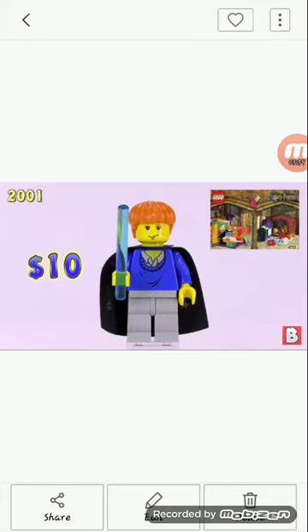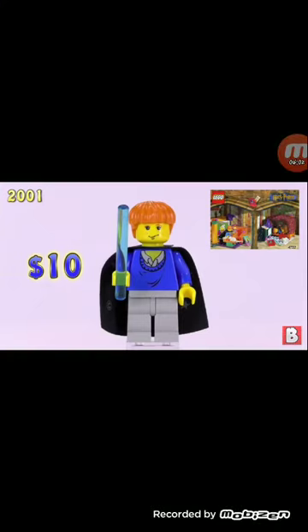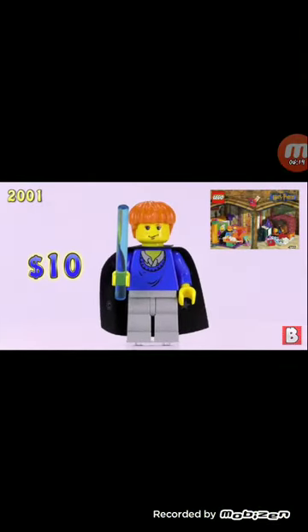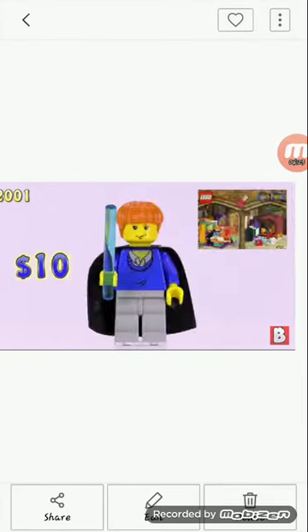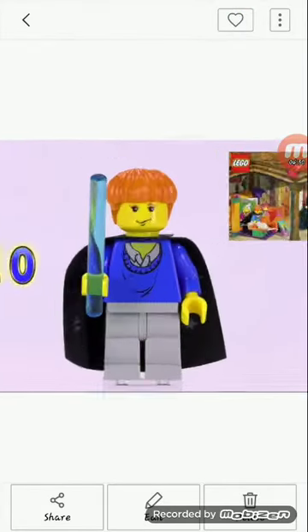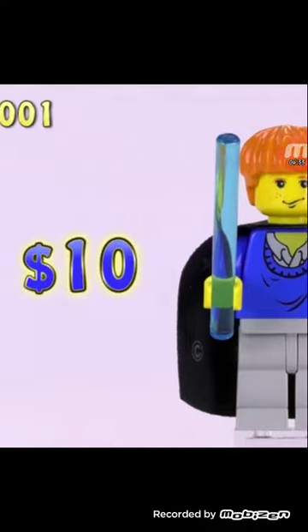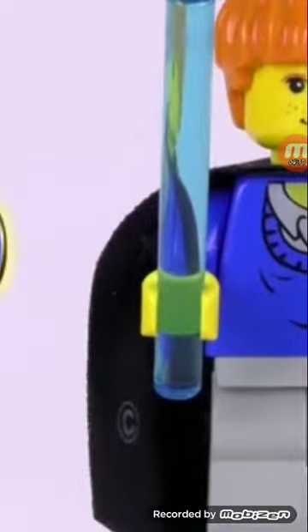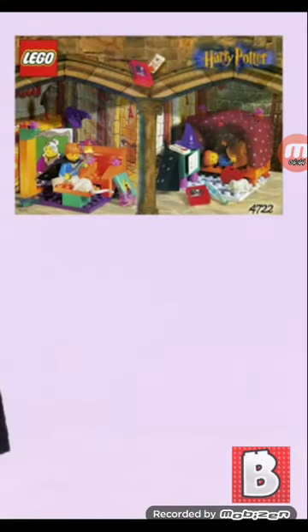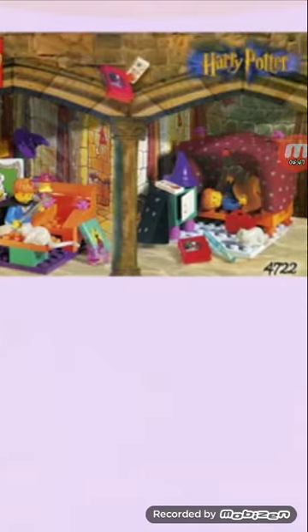Our seventh minifigure is casual clothes Ron with a cape. Casual clothes Ron — but this time we added a cape and gave him a lightsaber, which I think is supposed to be a wand. But why is the wand clear? It's $10 — the previous one was $6. All they added was a stupid cape. A stupid cape — there's one on the Hermione minifigure too, worth $12. Ten bucks and all they did was add a stupid cape, so apparently his cape is worth four dollars. Came in this set — I actually wouldn't mind getting that set, but I don't like Ron in it.